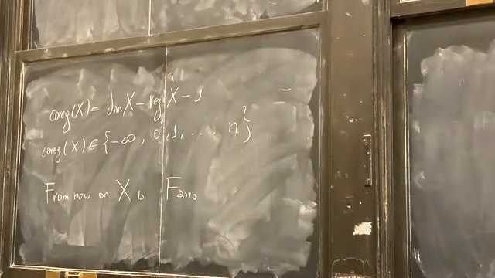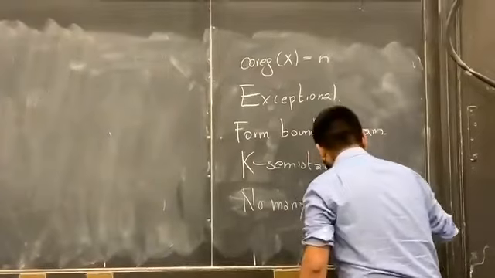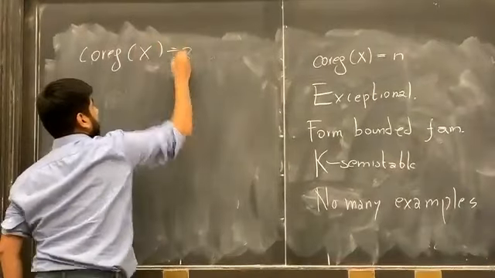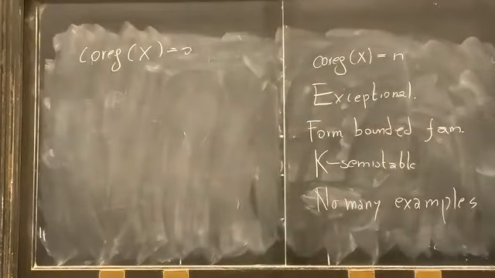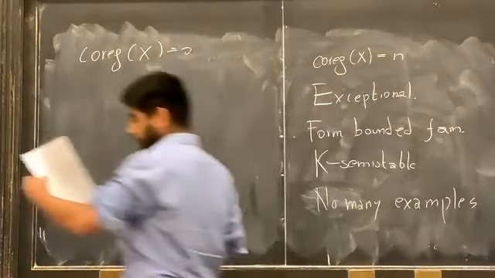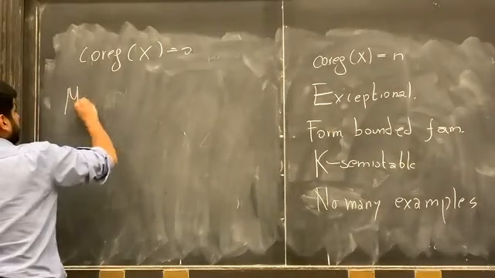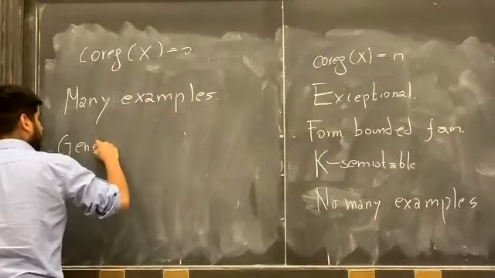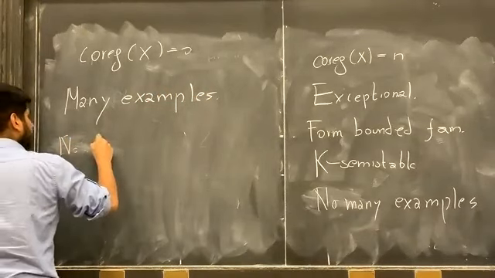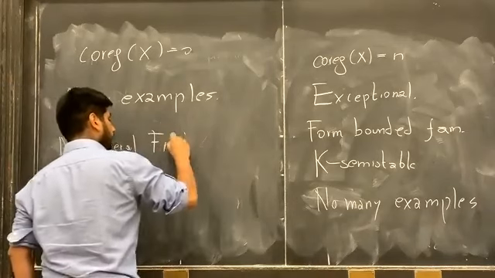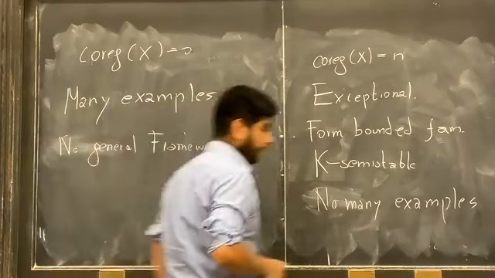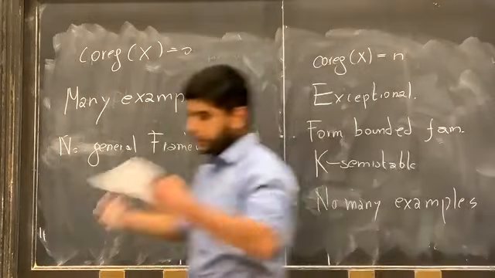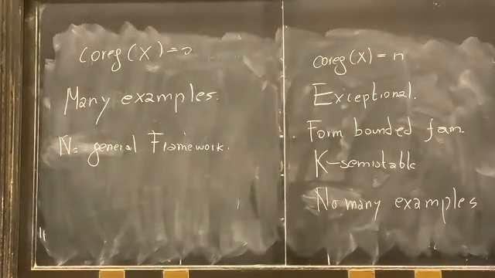But here we don't have many examples, right? On the other hand, if we look at coregularity of X equals 0, I can give you a ton of examples. All toric varieties, many deformations of toric varieties, many birational models of toric varieties have coregularity 0, right? So here the problem reverses: too many examples. But the problem is that we don't have a general theory or a general framework, so there are no general theorems that we can prove for coregularity 0 Fano varieties. And the aim of this talk is to state a conjecture that will give a general framework to maybe understand a little bit better the coregularity 0 Fano varieties.